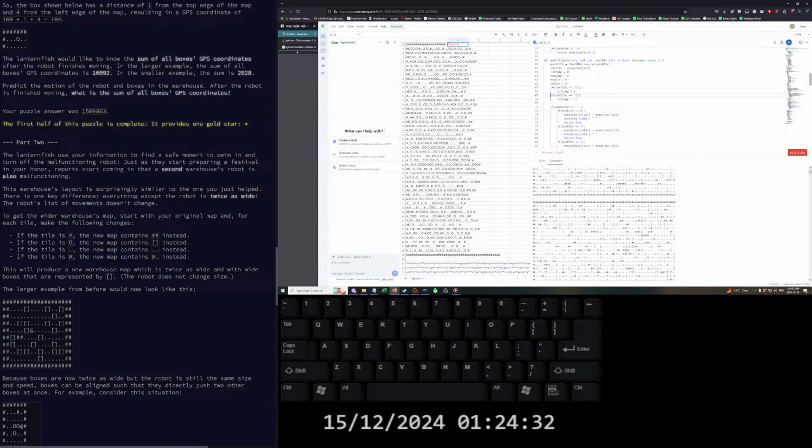This should be elif. Elif per tile equals at, column comp equals 0, else print why is this being called? Because it should be calling the current tile we are. We're pushing into space.